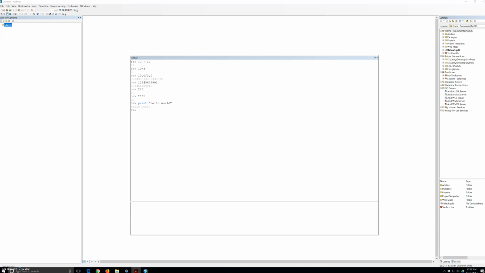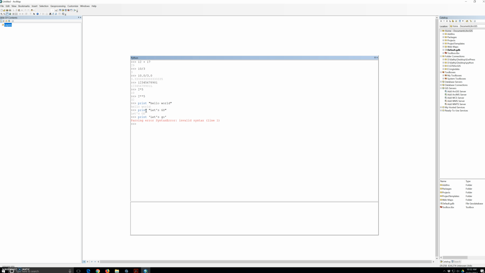Python considers single and double quotation marks the same, making it possible to use quotation marks within a string. I would do print and use "let's go". Or you could do print and use the single quotation mark, 'let's go', and let's see what happened.